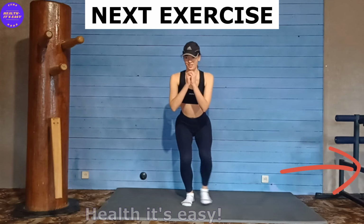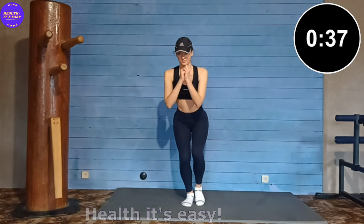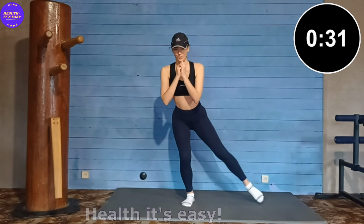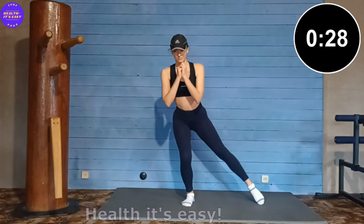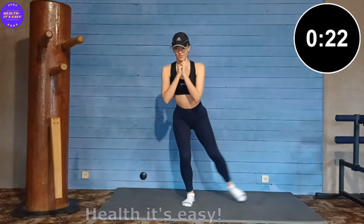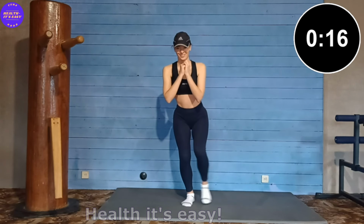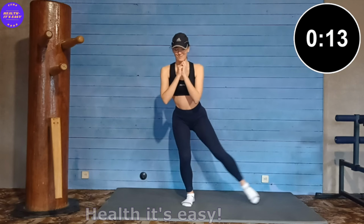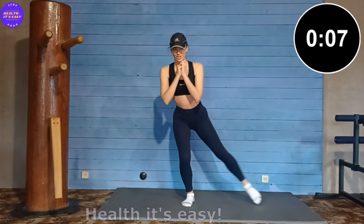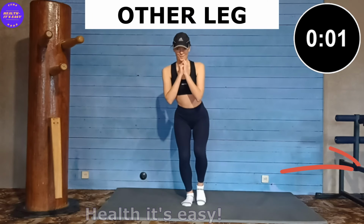Well done, guys! Now half squat on your right leg. This is the main support. The second leg touches the floor and returns to the right. We're almost finished. Now the left leg.